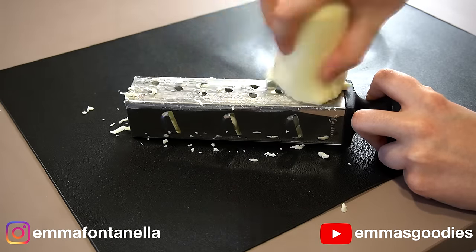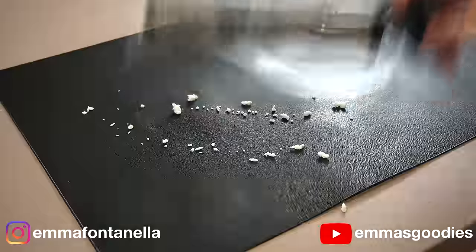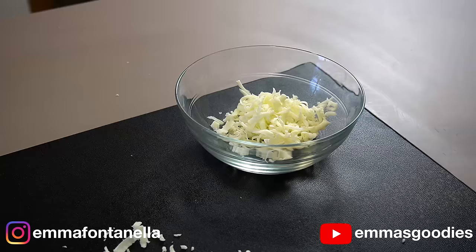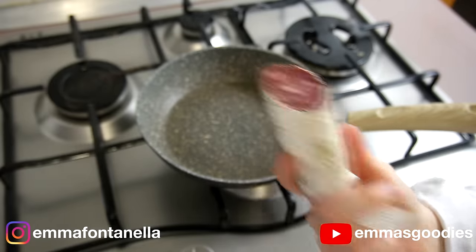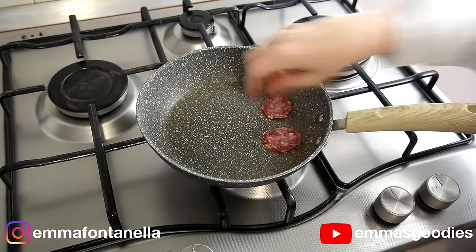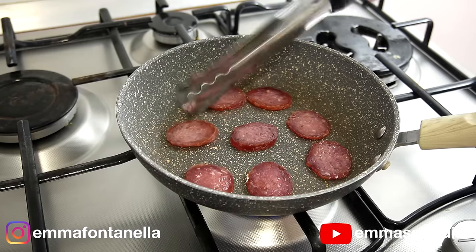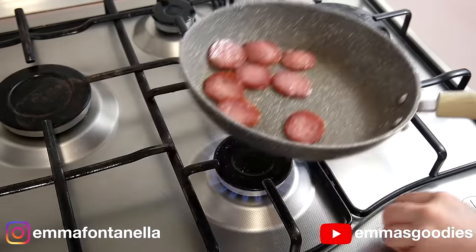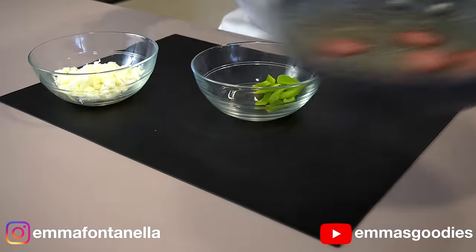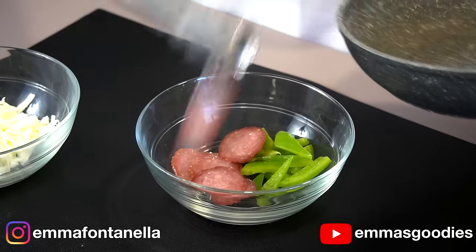You'll need some mozzarella — dry mozzarella — so it doesn't release any water. For this recipe I like to shred it, but you can also just tear it up with your hands, whatever you prefer. I wanted pepperoni today, but in Italy we do not have pepperoni — there's no such thing. So thinly sliced salami it is, and this actually worked really well. However, if you are going to use this hack, you do want to cook out the fats. This only takes about a minute in a dry pan. It's an extra step, but I like to do it — I do not like a greasy pizza.